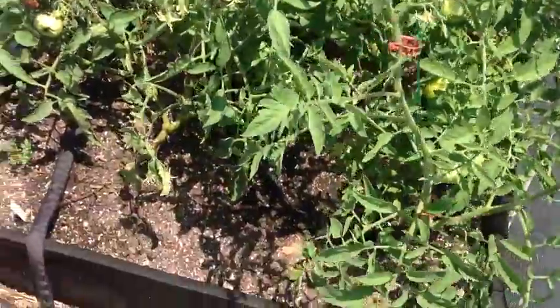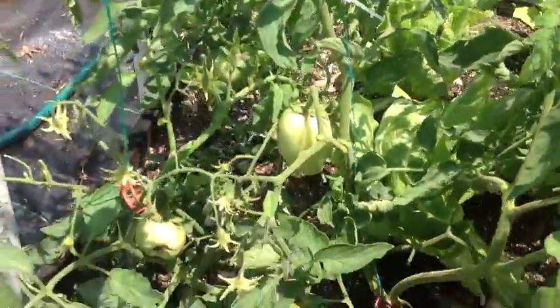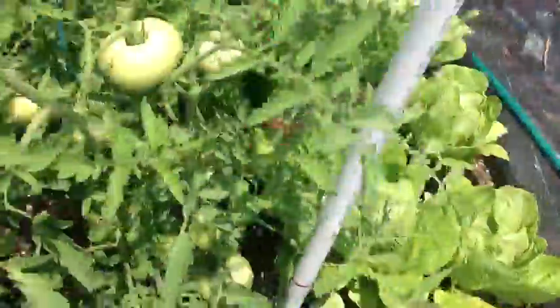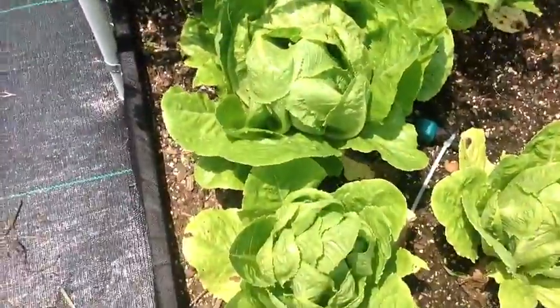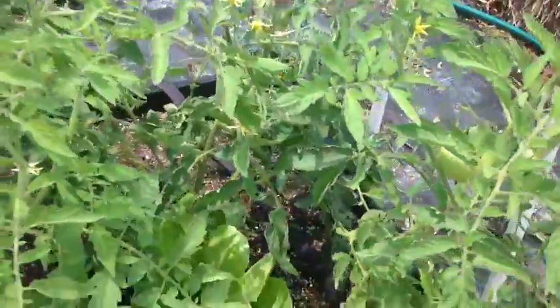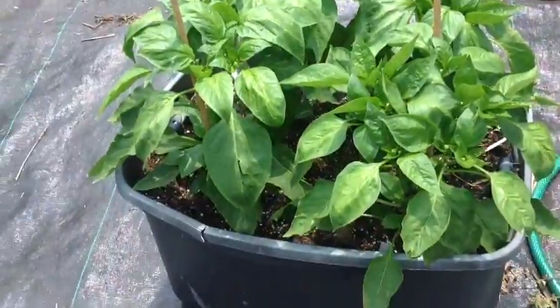These are super sauce. Super sauce right here. It's beginning to produce, and sweet seedless right here, just like the other sweet seedless. It is just covered with tomatoes. Most productive tomato I've ever grown. There's the remainder of my romaine lettuce. Been giving a lot of it away. Eating what I can. These are California Wonders.